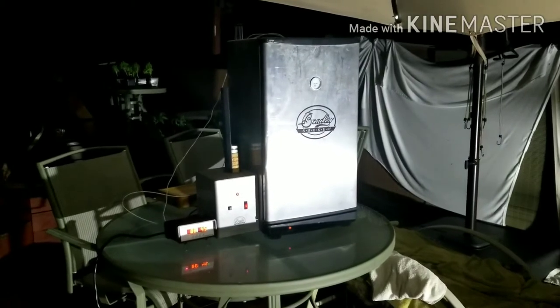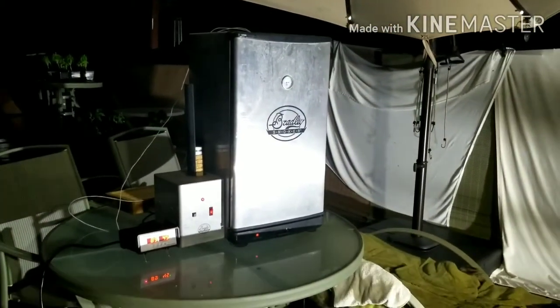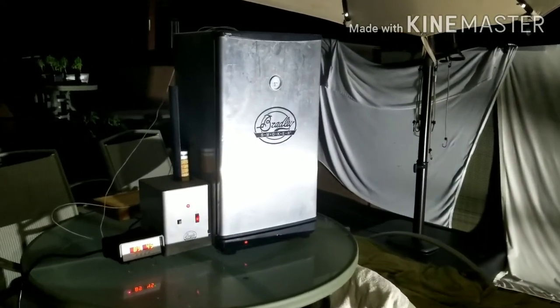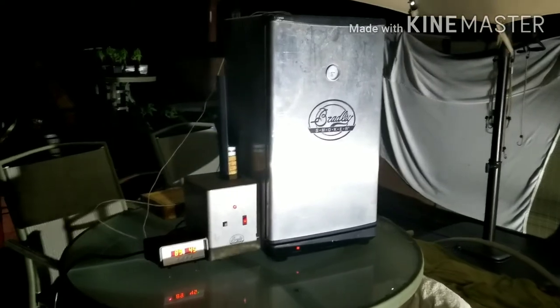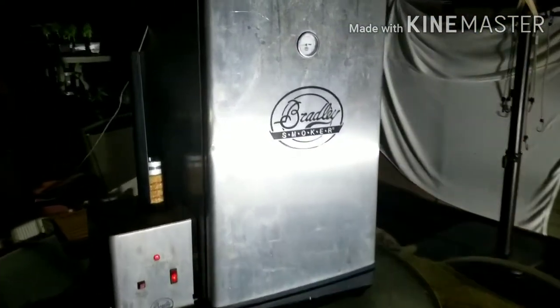Okay, so some of you have been asking me about how I do my brisket, and others are asking me about my smoker setup, and I refer to this as my Franken smoker. I've taken a reliable smoker and made it a little bit better with a digital controller, but we'll get into that here in a second.